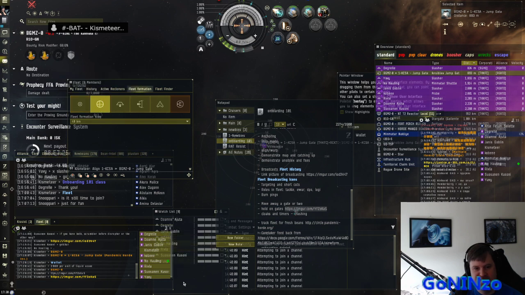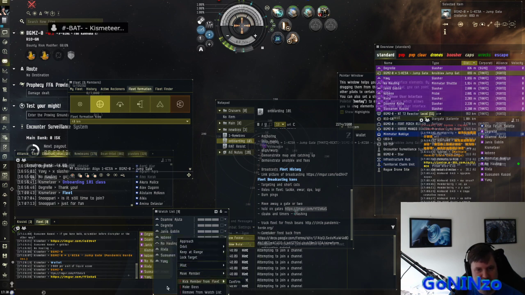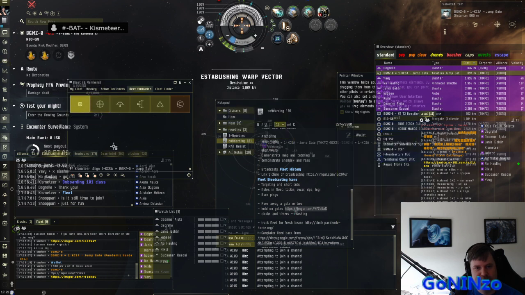And then we're going to do one other thing here. Give me a second here. Oh, I fleet warped all of us, so that doesn't work. That didn't work well. So, okay, we're going to warp to here. Hopefully, everyone caught that fleet warp.